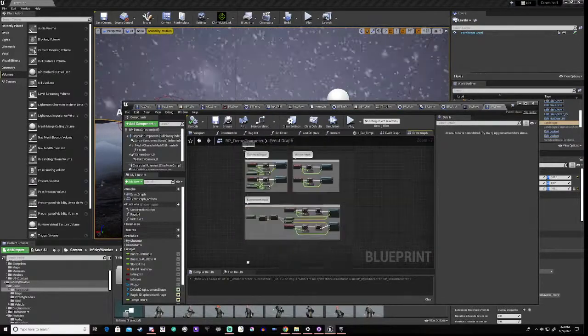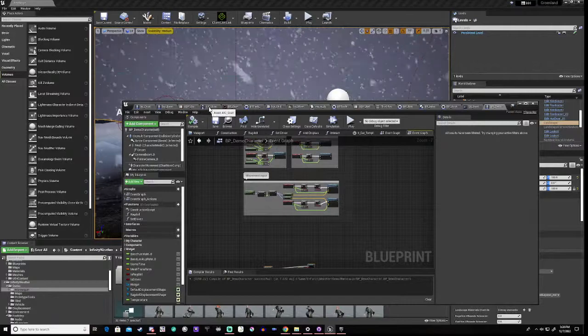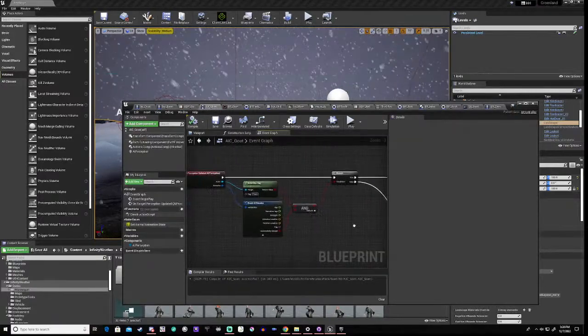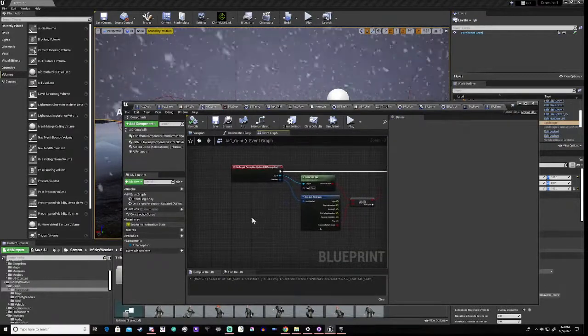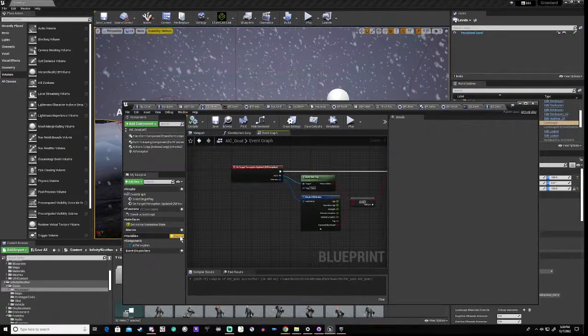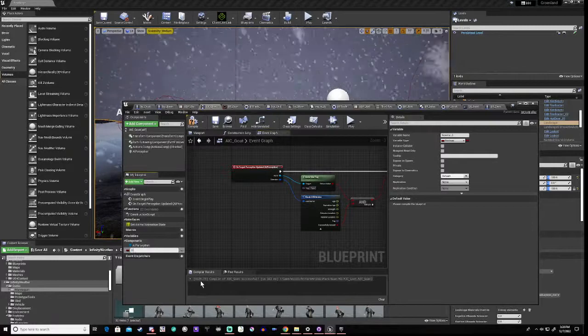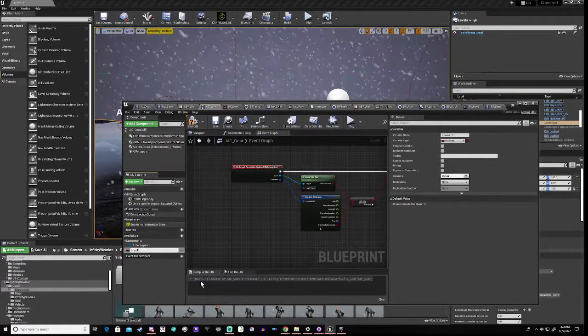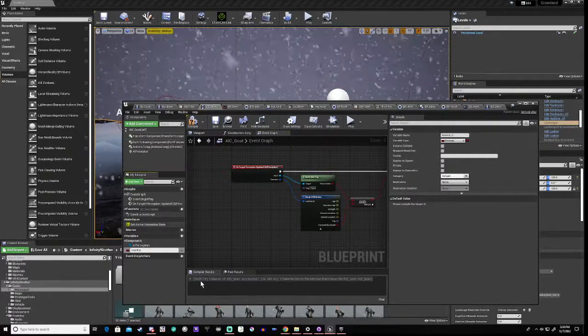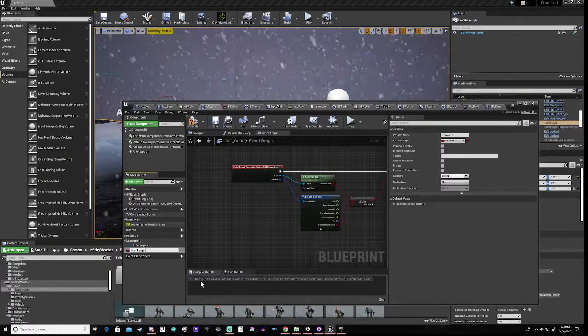Right? Now, the way I'm going to deal with that in actual fact is I'm going to set up a variable in here, and I'm going to say has target.